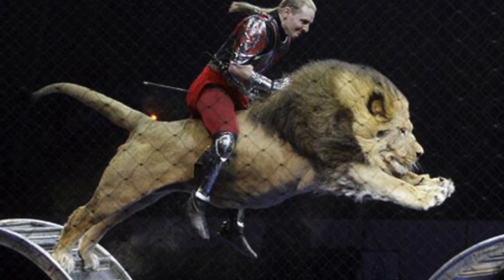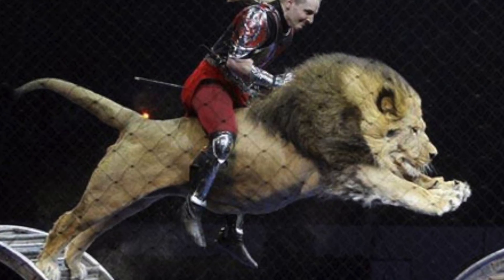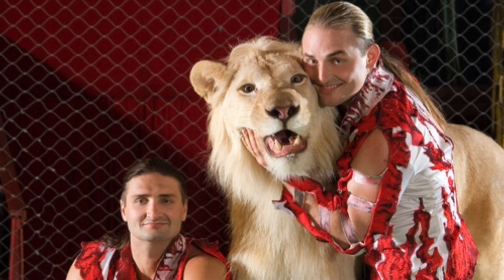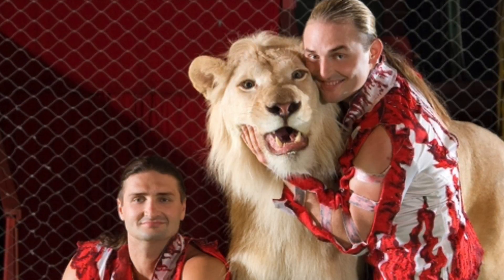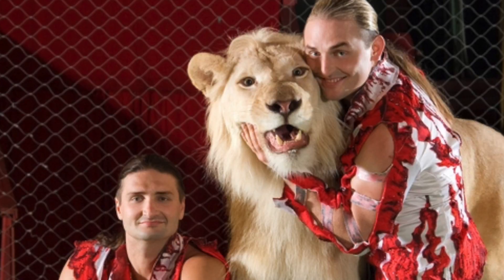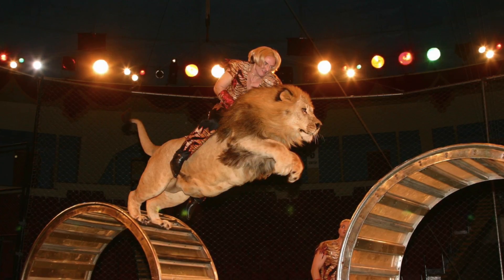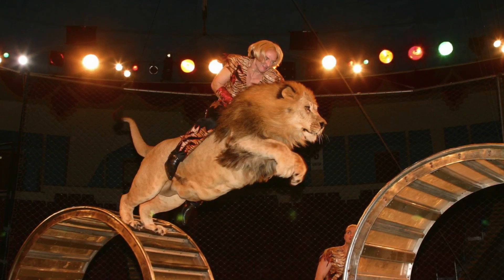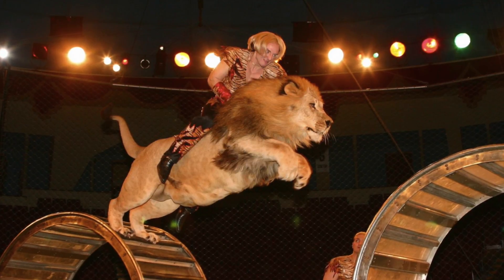At number 4, Lion Jumping. Sitting on a lion is somewhat believable for a circus performance — maybe for 10 seconds until the beast starts to swing his tail around, growl, and realize he still hasn't had any breakfast yet. But actually making a big jump from the back of a lion just seems absurd. However, I can assure you this picture is 100% unedited. His name is Askold Zapashny, a Russian lion tamer who performed this bizarre stunt during the Camelot Circus in St. Petersburg and actually lived to tell about it. With this amazing feat, he managed to place himself in the Guinness Book of World Records for longest jump riding a lion, which is 2.3 meters.